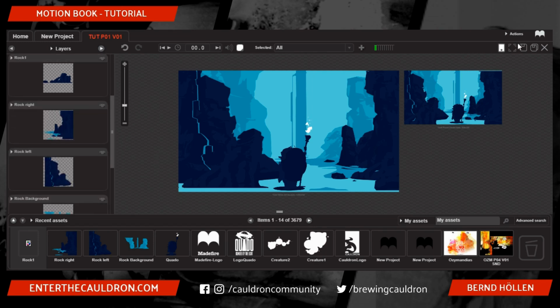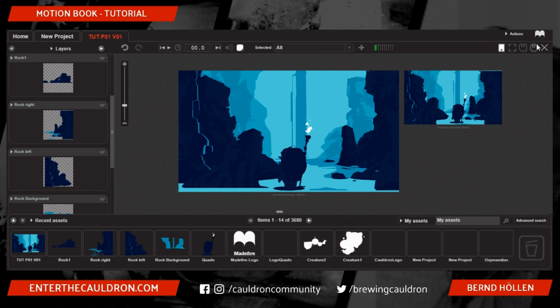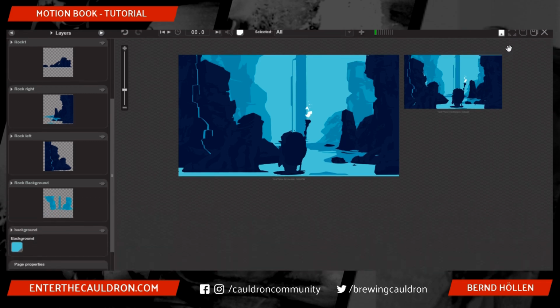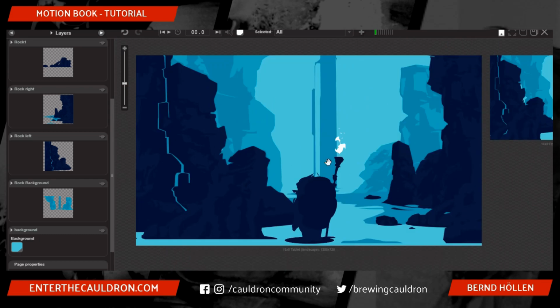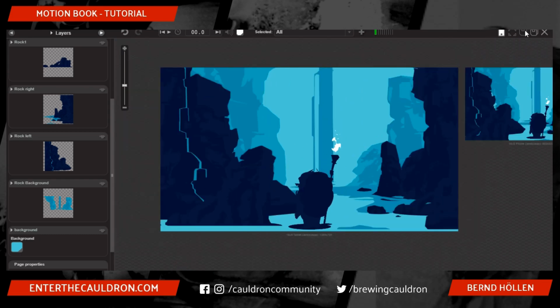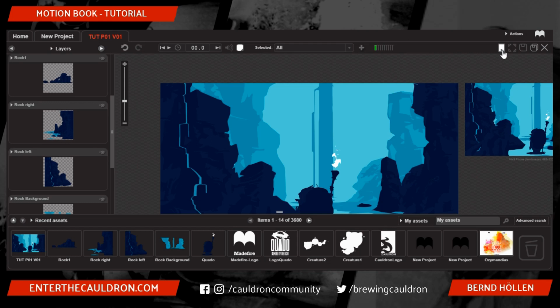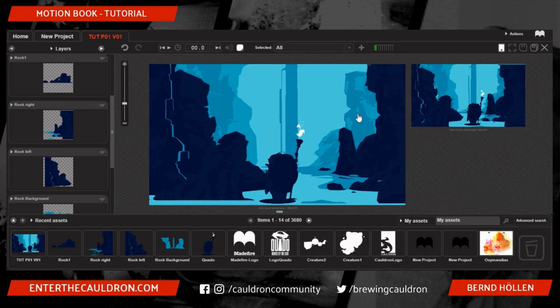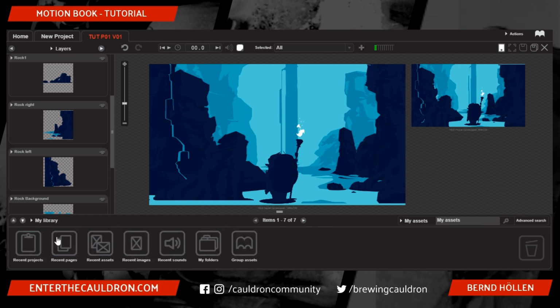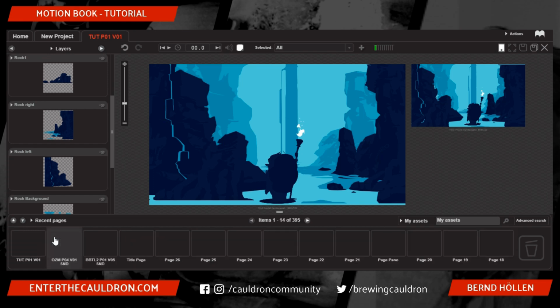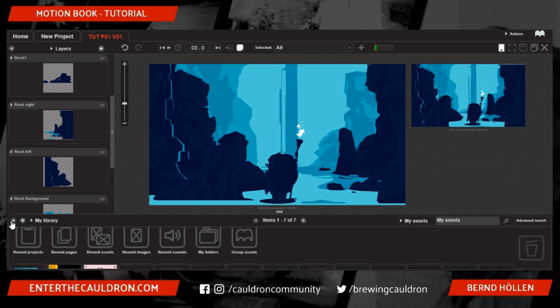All right, and don't forget to save. You can save your page right there. You can duplicate it with this one. This is quite cool. You can go more full screen. It hides the bottom bar, and with this button you can make some mock-ups with tablets and smartphones. As you can see, I just saved the page, and it will appear in the recent assets. It will appear on recent pages as well.